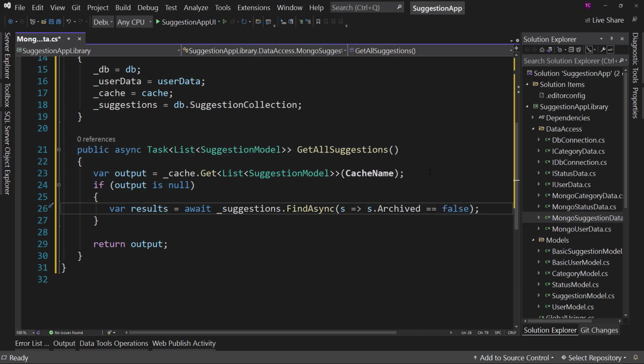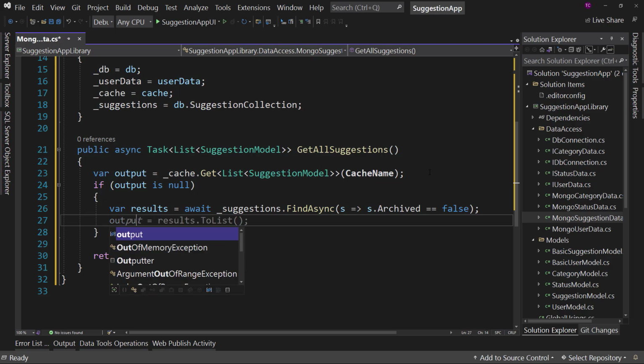So we're limiting what suggestions come back in the get all, which does seem a little odd until you think through, well, what do you want to represent all? Well, all are all that are not archived. Now, we might want to continue to modify this and continue to shrink this down to say all suggestions who aren't archived or who aren't rejected, and so on. But we'll start with just archived.